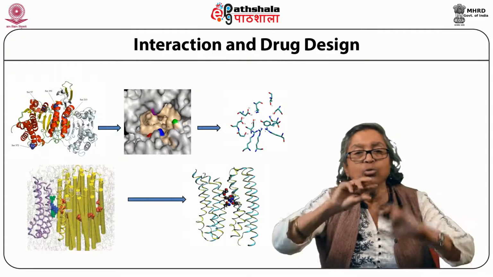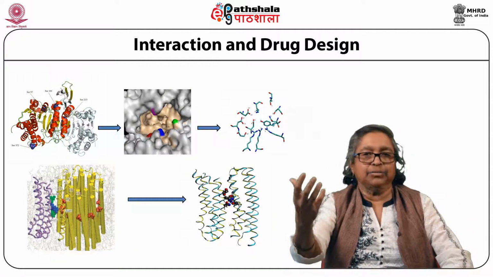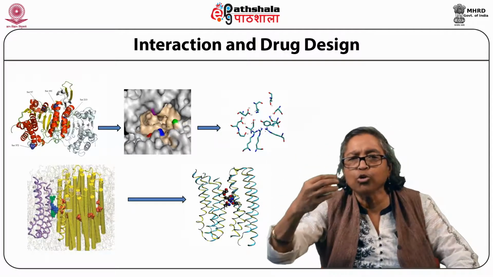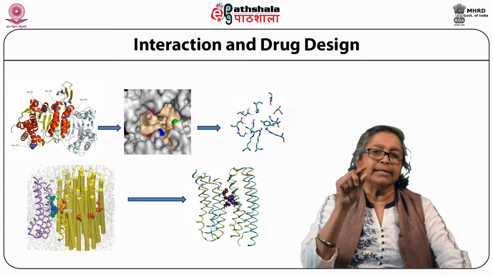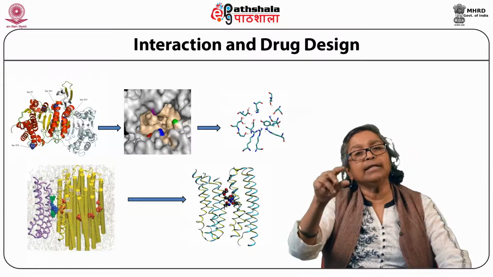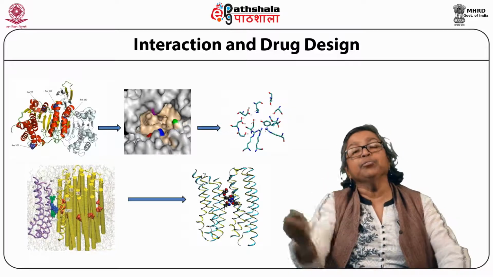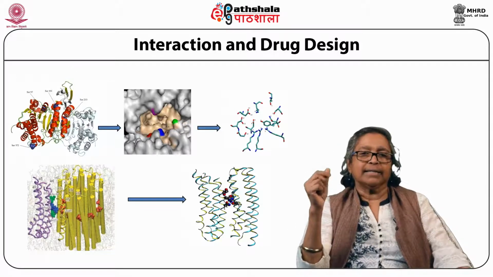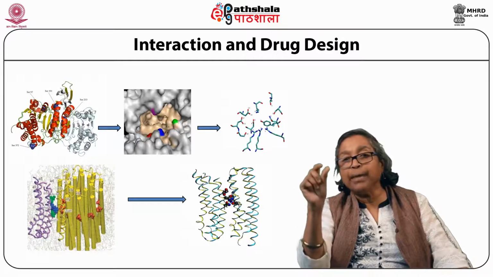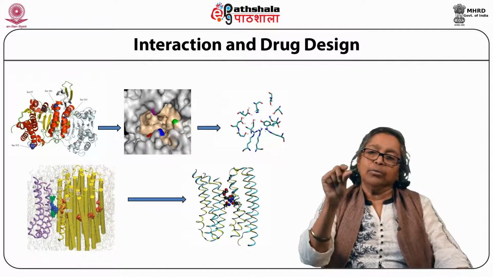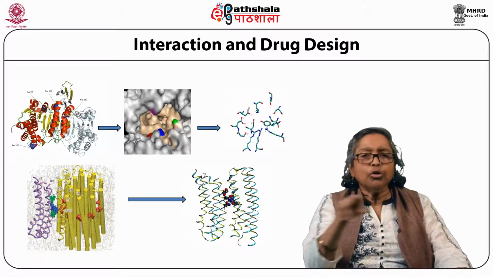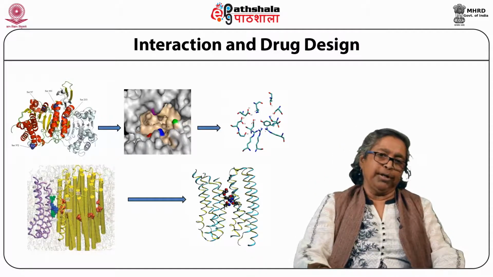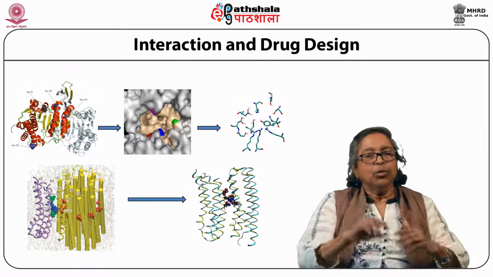The second picture shows how nicely we can see the active site. You can see the active site as if it is a groove, one small groove where something is colored in a little buff color. Now, if we design the molecule to fit in, we need even more information than only showing you 3 dimensions, which is shown in the next: the interaction distance between each of the amino acids and the molecule that will be designed there. The bottom picture actually shows the same thing, but for a membrane protein. So as we gathered, we will go ahead.